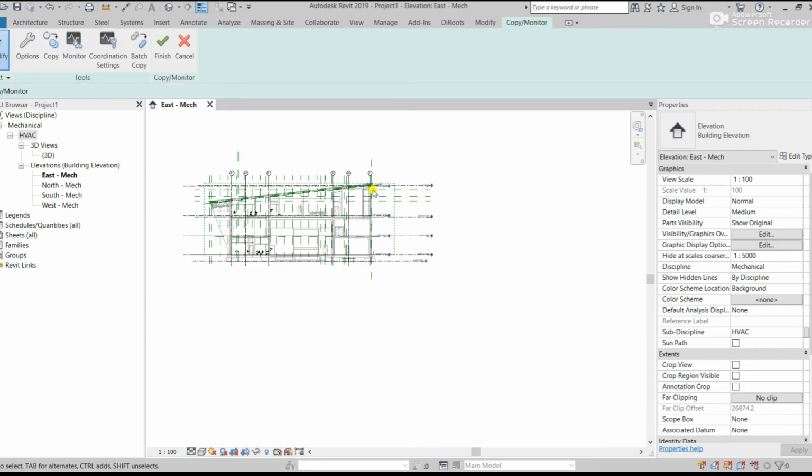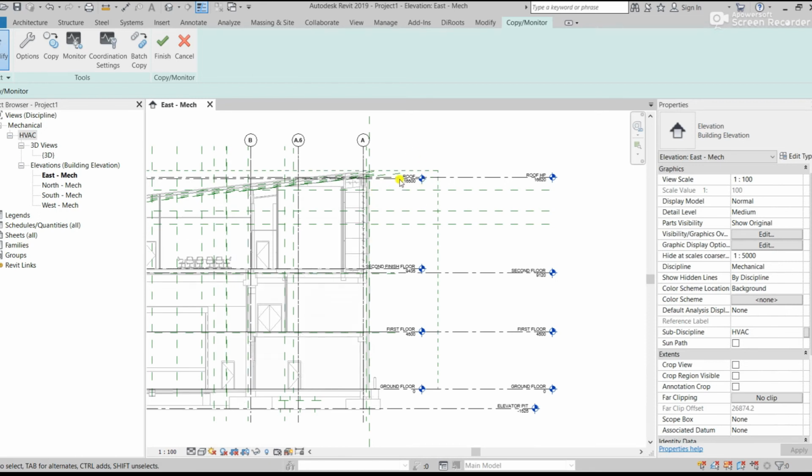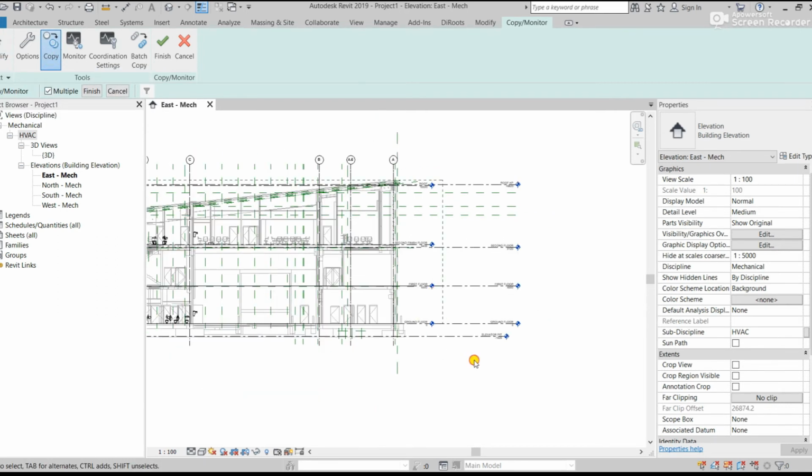Once it's selected, in the top left you can see something like copy. We are going to copy the levels right now. Just press copy, press multiple, and you can just drag and select the whole levels, and press the small finish button.